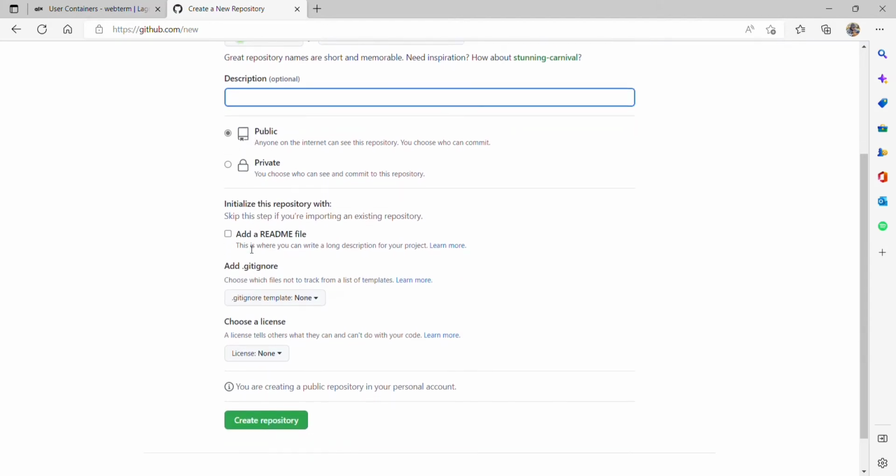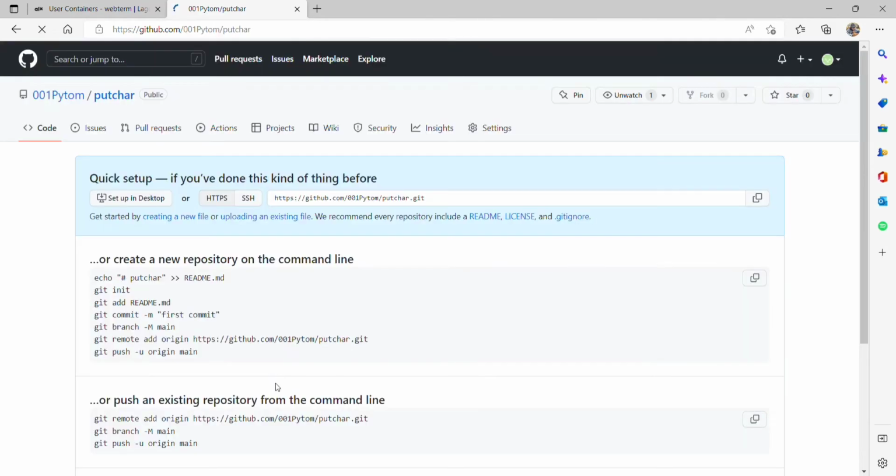So you can also add a readme file. When you add a readme file, it means immediately you create the repository, you automatically have a readme file in it, or you can just do that after creating your repository. So I create a repo. Now you copy this link. This link is very important for you and your partner. So when you copy this link, you keep it somewhere if possible, then you can still come back and access it though. I will explain that to you later.